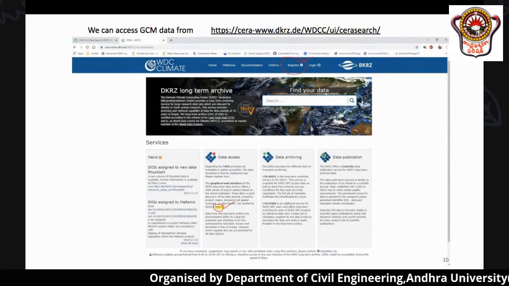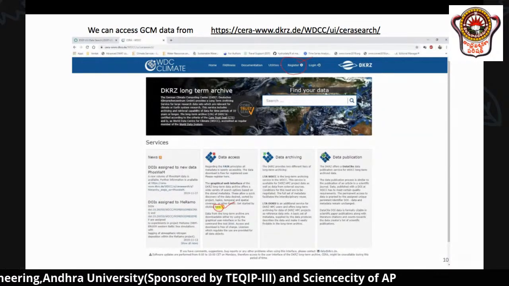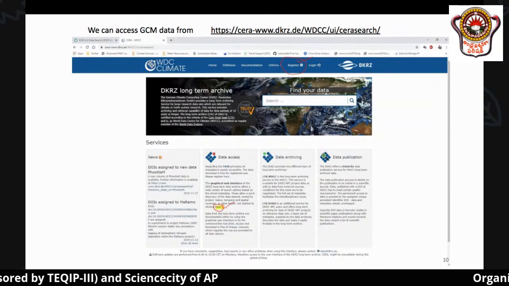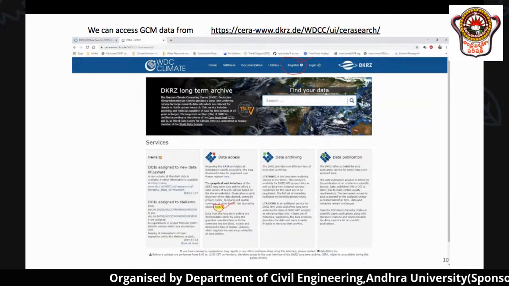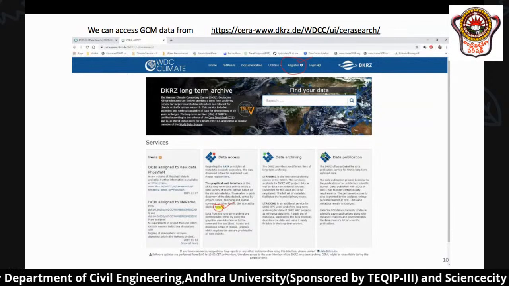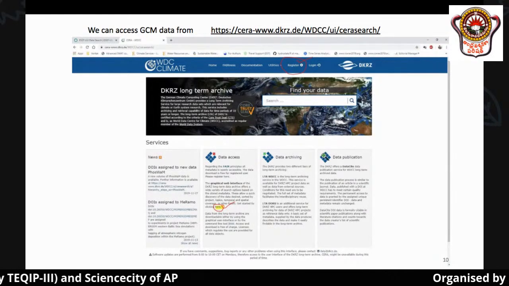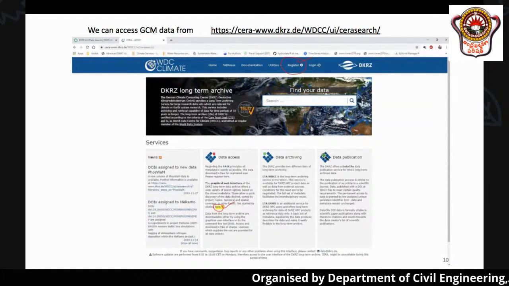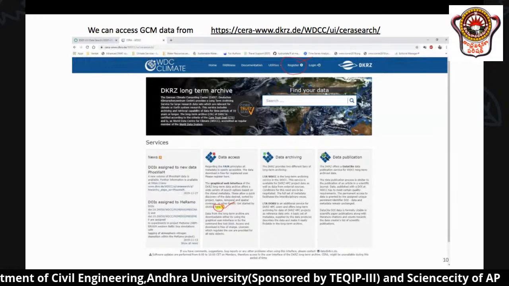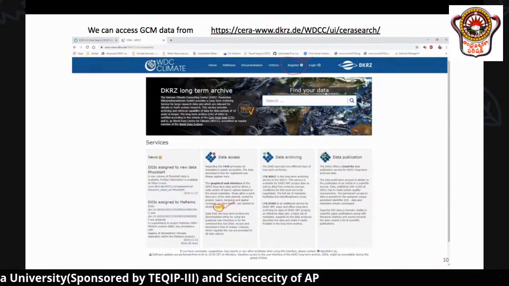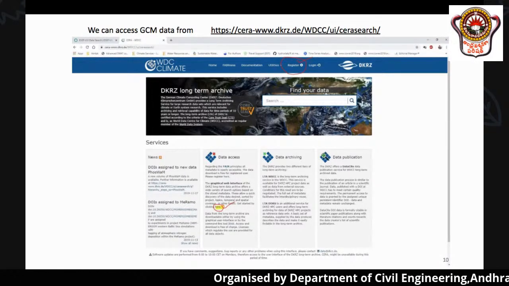Just for example, this is one of the sites where you can get global climate model data. If you are doing any research in climate change, you can go to this type of site and download the data sets. Normally these data sets are for the whole globe. But suppose you want a particular area, you need to clip it. There are tools available in the R programming language, Python, or on websites. You can clip to your required area so that you can use it. Otherwise you can't handle this data. It is available for some 100 years, with every day's data, so it becomes a huge data set.